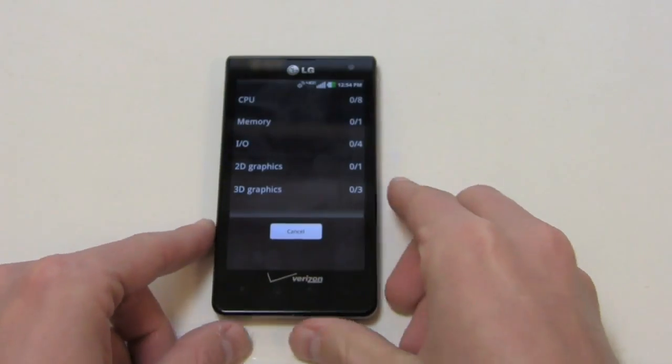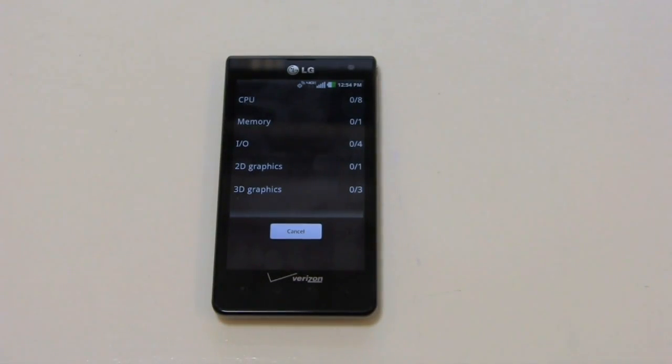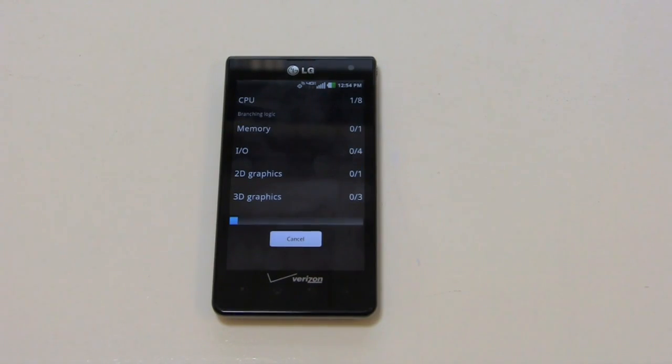Call quality's been relatively decent on this thing. Earpiece has been nice and loud. The speakerphone's been loud. I took it to a Verizon dead spot near the University of North Carolina at Charlotte. Thursday afternoon. And despite some chop, it did maintain the call. And I know I say that a lot, but it gets choppy. And actually, it cut out a couple of times to the point where I thought I was going to lose it, but I didn't. So Quadrant Standard's loading up right now.